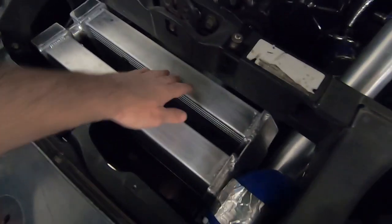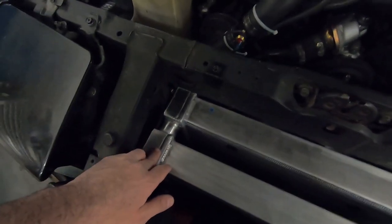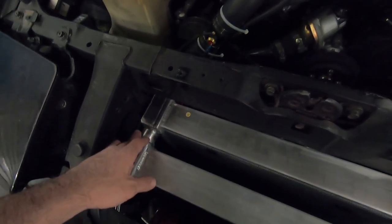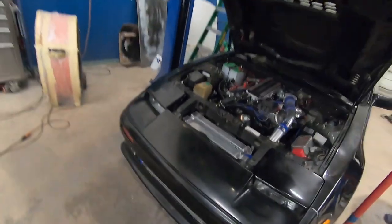I went ahead and ordered two of the same modified Scirocco radiators. And then when we were looking at it, we got to talking, and since these are the same radiators, he actually came up with the idea of drilling out the holes and combining the two like that, making them in parallel. And at that point, it's like, yeah, that sounds like a really good idea. Go for it. And he was able to knock that out relatively quick, as opposed to this one, which took quite a while because, as you can tell, it took a lot of fab work. We made it work. And the results are good.